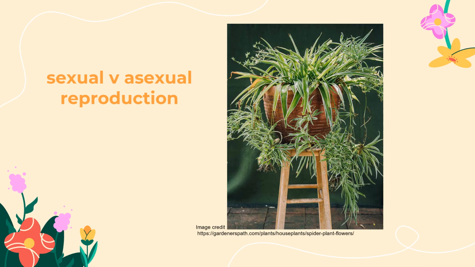Many organisms are able to reproduce both sexually and asexually. This lovely spider plant is doing just that. Asexual reproduction is when there is only one parent and the offspring are clones, genetically identical clones of that parent plant. All of these little shoots are plantlets. They are offspring of the parent plant, but they are clones of that parent. It's a great way for the plant to spread out. It is not a great way for genetic diversity in the species.